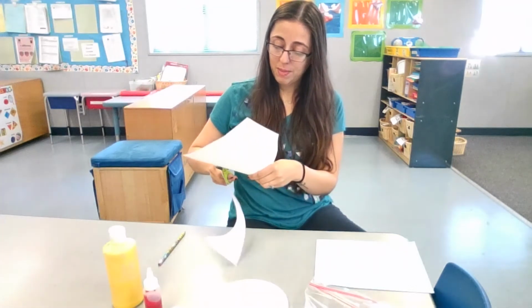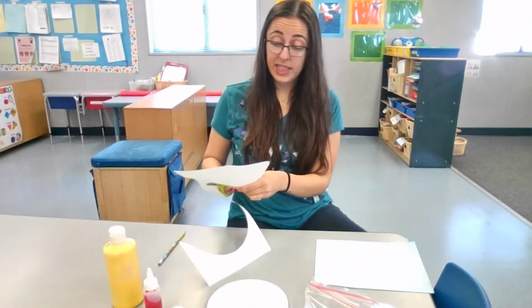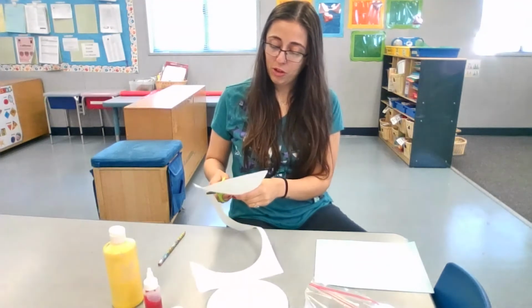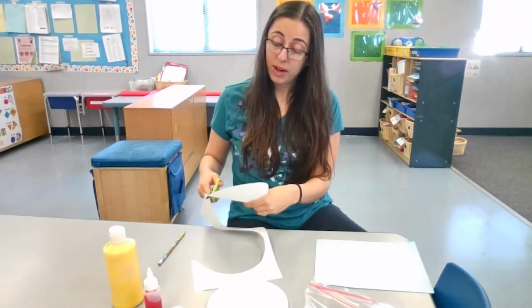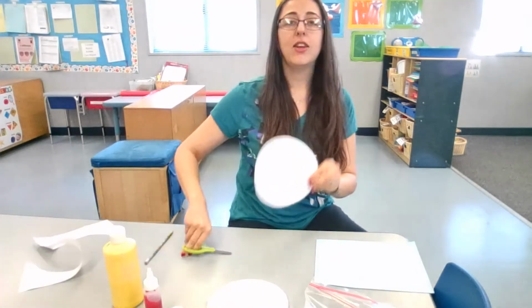You can use any type of construction paper you have at home. If you have cardstock, that is even better, because with wet tempera paint, sometimes if you put too much, it can seep through. So I recommend cardstock, but I'm going to use the construction paper that we have here on the site. So look, I have my circle.